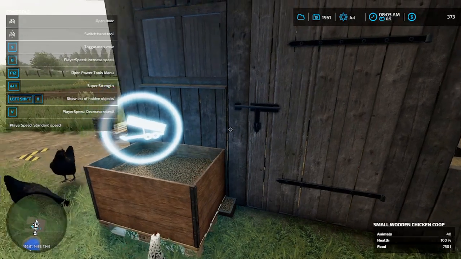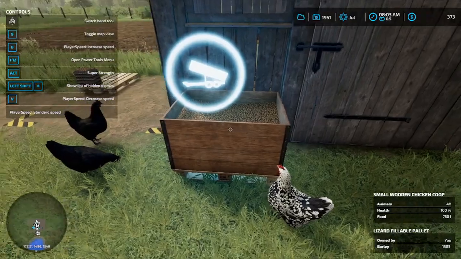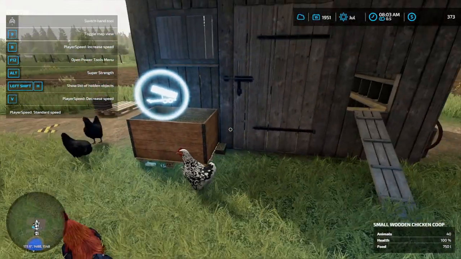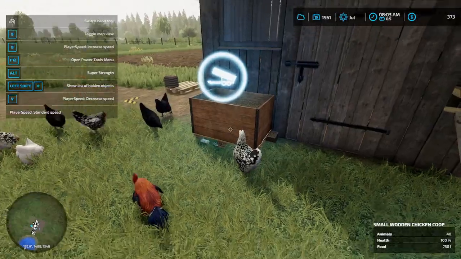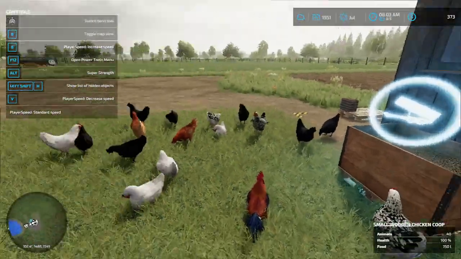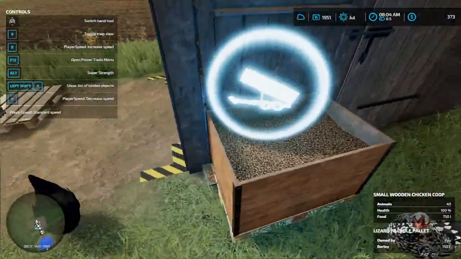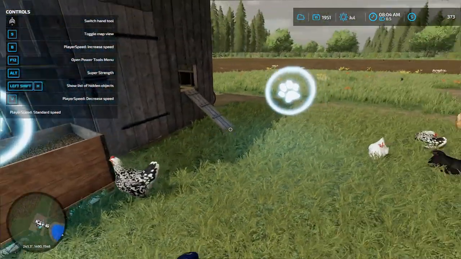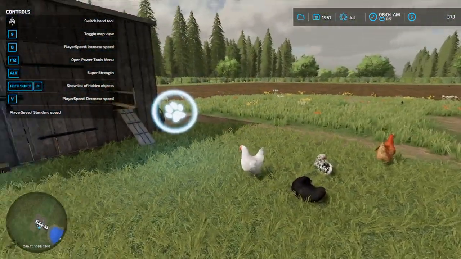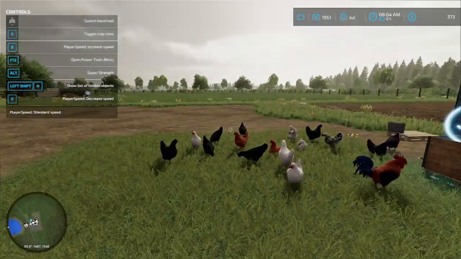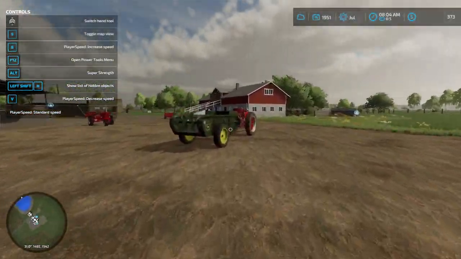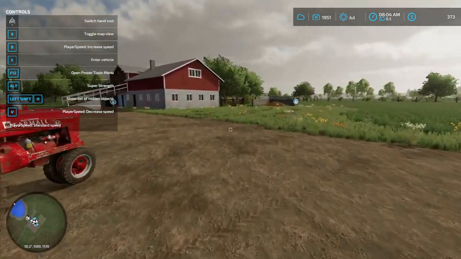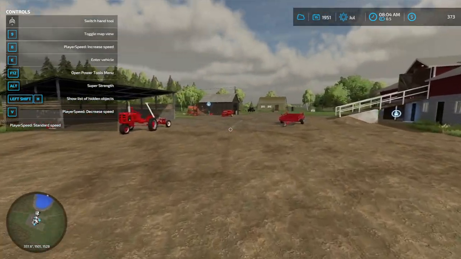Alright, it's just a silly little game. Obviously, you can take a shovel or a bucket and empty it, but I couldn't figure out a way to do it, so I just super strength carried it over here, and there it sits. Maybe it'll automatically fill the chicken coop till it's empty, so we'll go with that. Again, with the game's logic, I'm gonna stick to the rules the best I can, but sometimes you just gotta say, screw it.